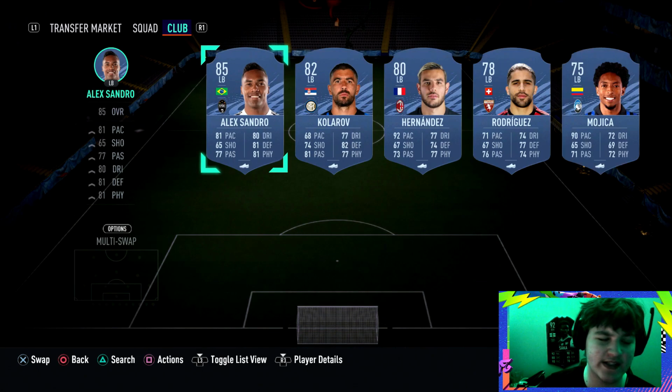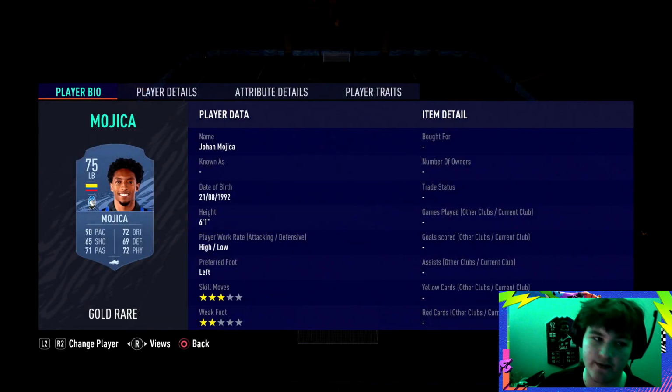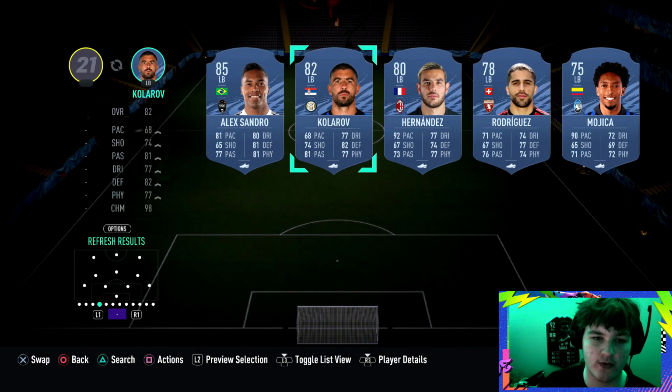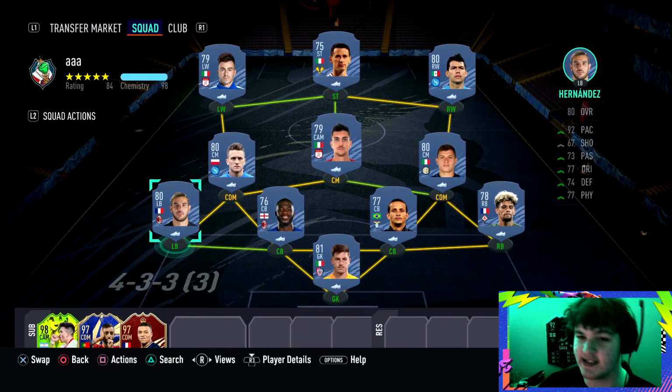You could go for Kolarov. He's not the fastest, but it is actually Rodriguez. I think this dude has moved clubs. He doesn't have an Atalanta card on the market. But Rodriguez, I know 71 pace isn't great, but it's better than nothing. And obviously Kolarov and Alexandro are quite expensive. Kolarov as well has only got 68 pace. So if you do not have the funds for Theo Hernandez, who's currently 13k, then you can obviously look at another option.